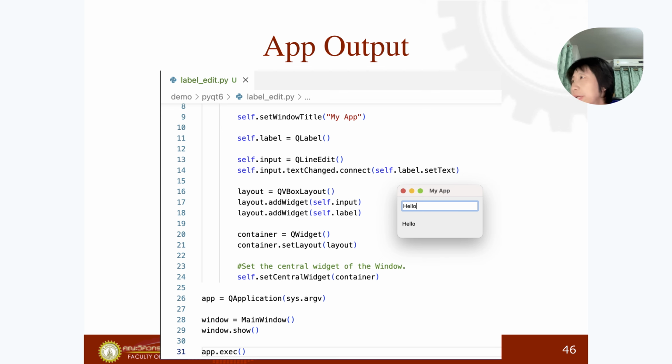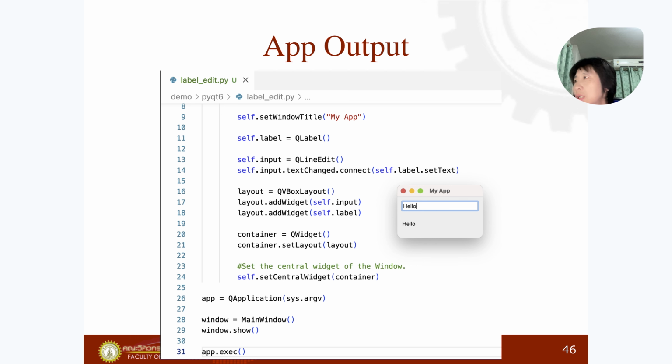And this is the example here. We have QVBoxLayout. QVBoxLayout means the layout is vertical. So here we have the widget as the line edit, right, as the input, and the widget label below the line edit.